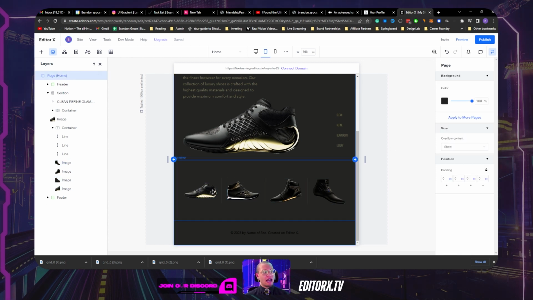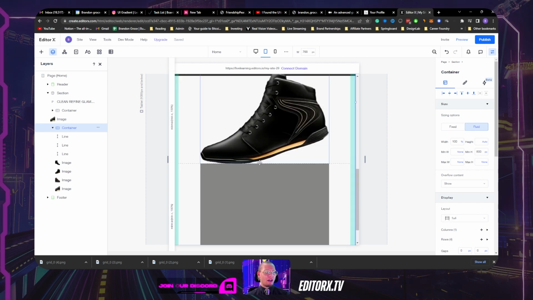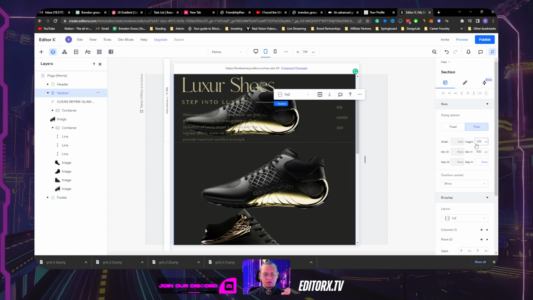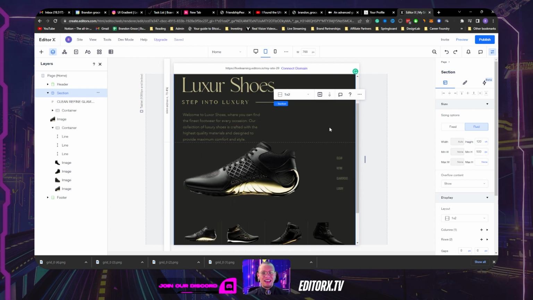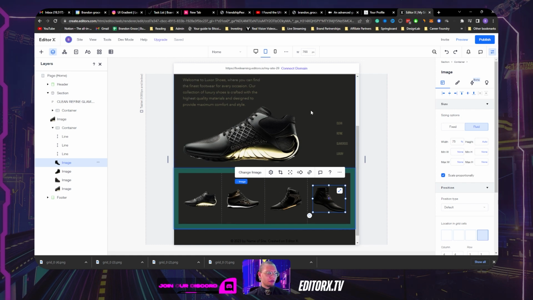Now, of course, if I wanted to, I could make these actually be vertical. Very simply by going from 4x1 to 1x4, and we have now all of these vertically, and we'd have to change a whole bunch of things. We would have to change the section height, because right now it's basically saying please only be 120% of the viewport that this is being looked at. I could set this to auto and basically start doing things from scratch from here, but I'd rather not do that and just keep things simple for right now. So let's go ahead. We're going to keep this as is.